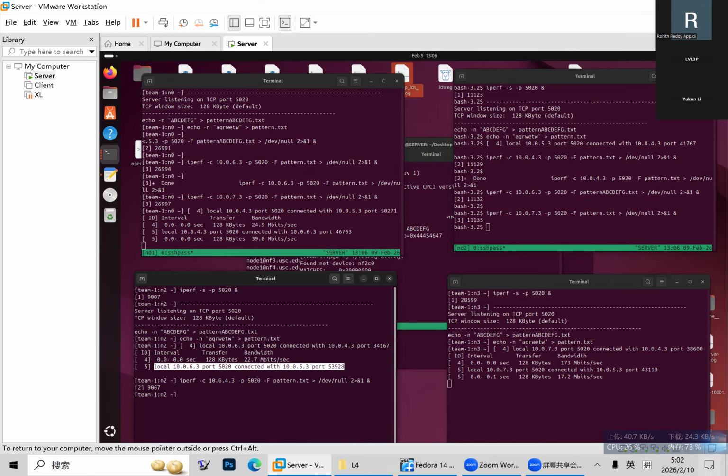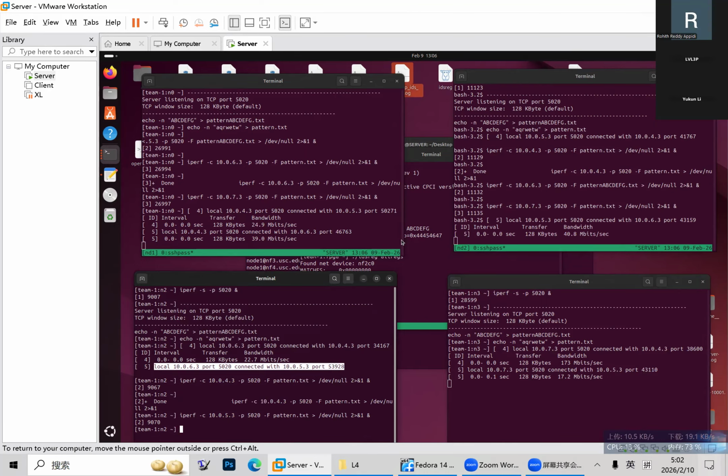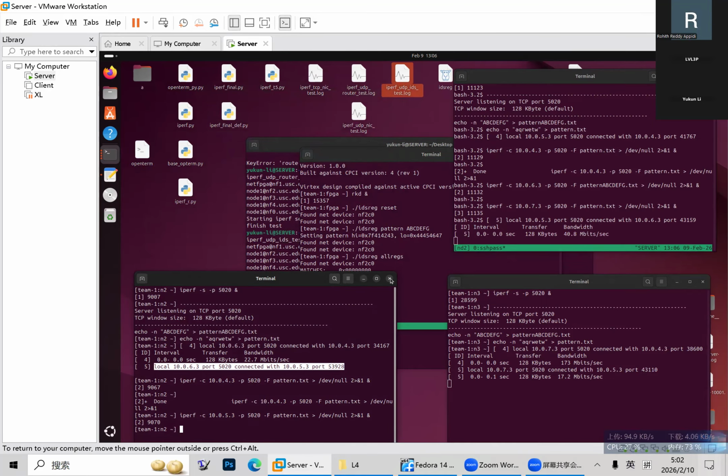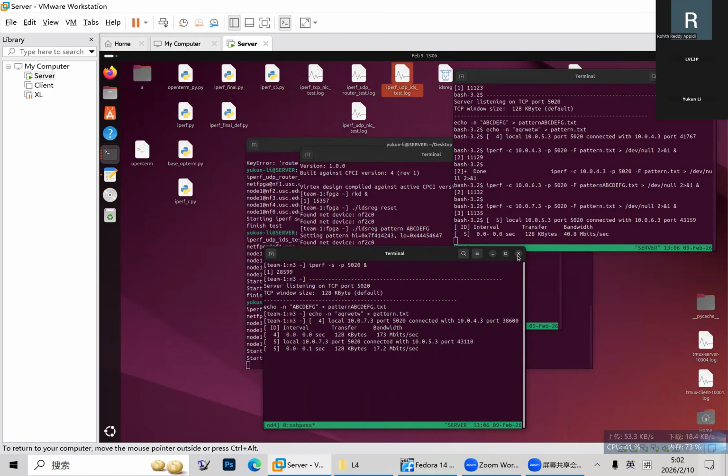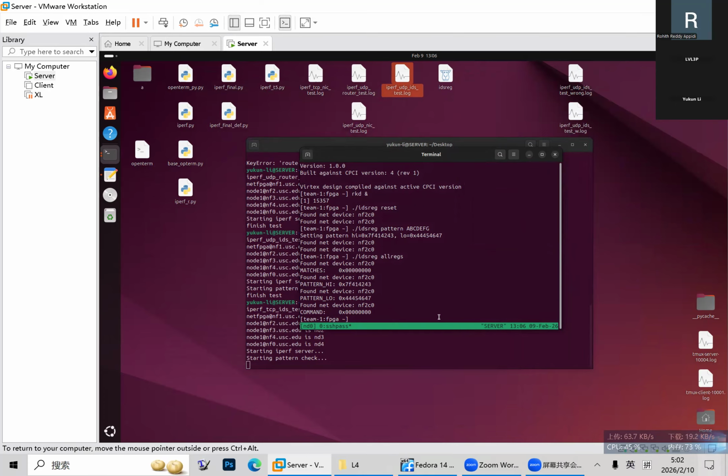I don't show you the whole structures, but it verifies that our IDS bit file works very well. Okay, that's all. So that's the whole system representation here, and thank you for watching.